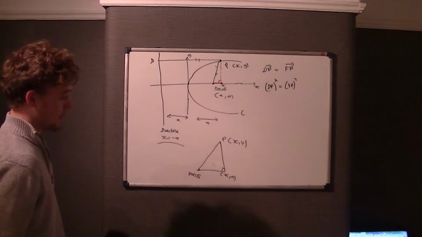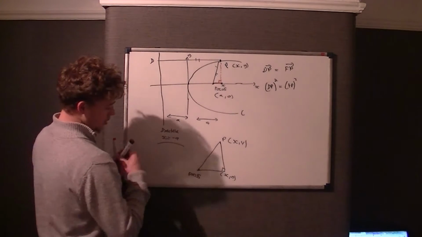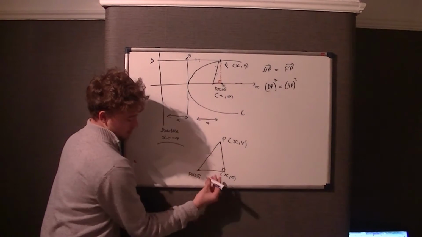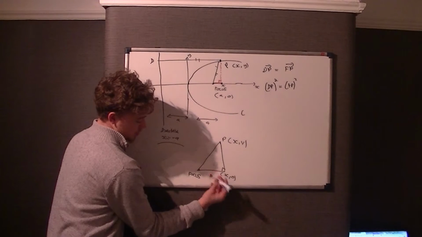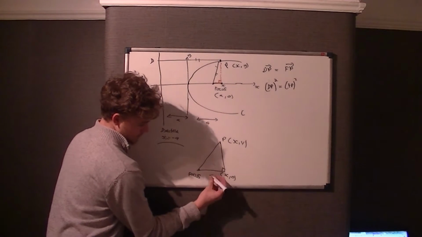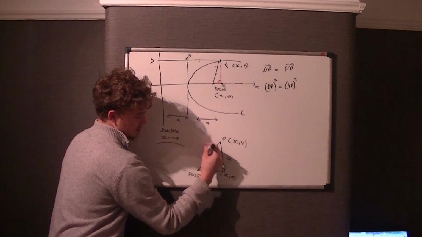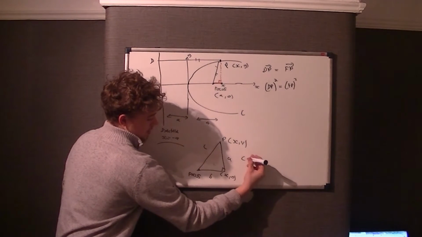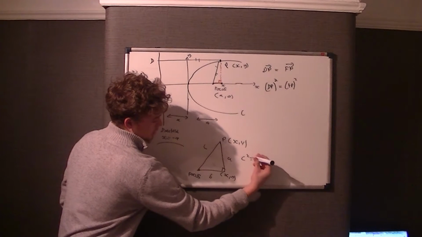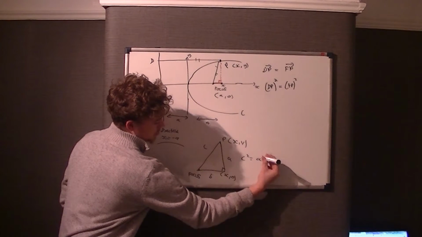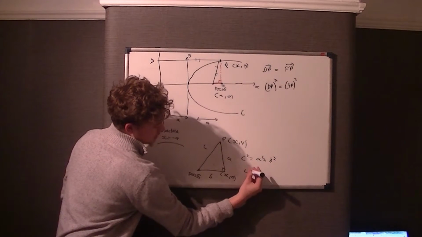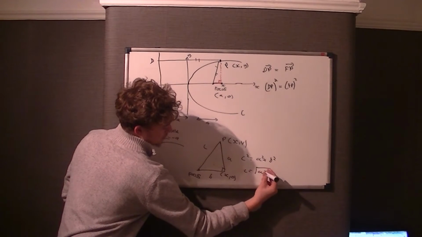Right, so where can we go from that? Going back to Pythagoras' theorem, when you used that, you said this was B, that was A, and this was C. So therefore you said C squared is equal to A squared plus B squared, yeah? And then you just said, okay, well C is equal to the square root of A squared plus B squared.